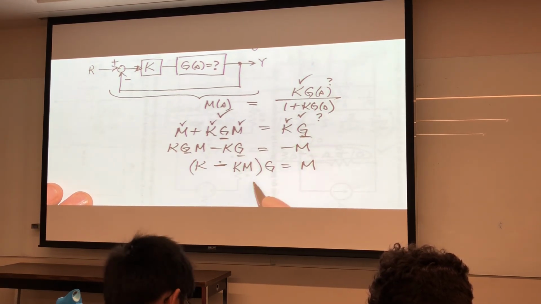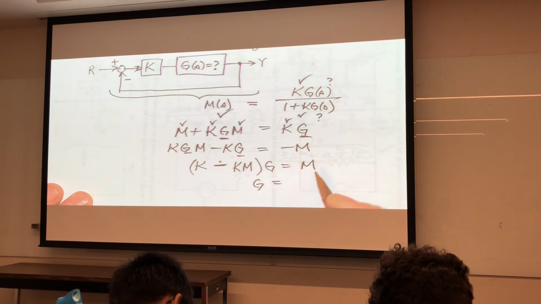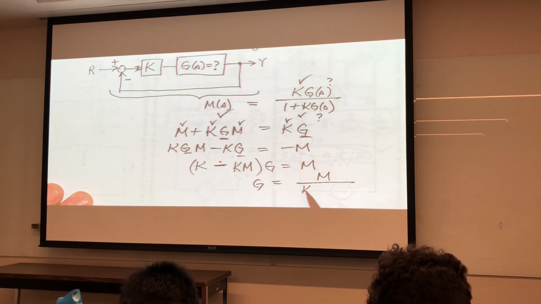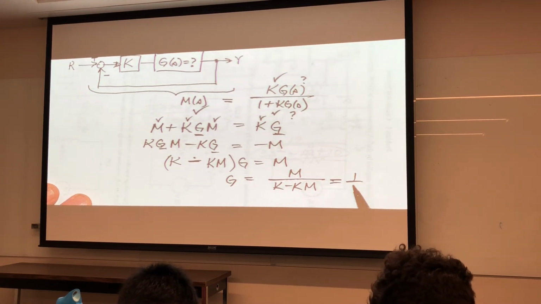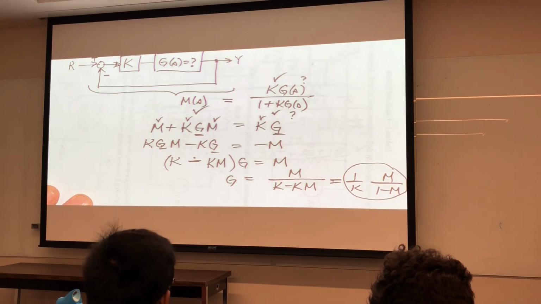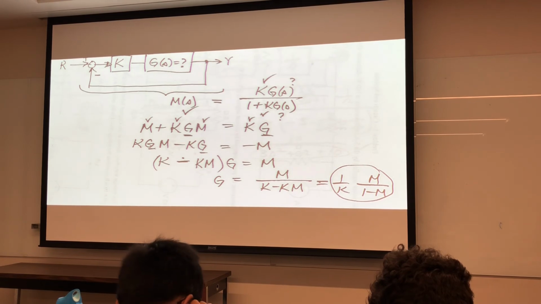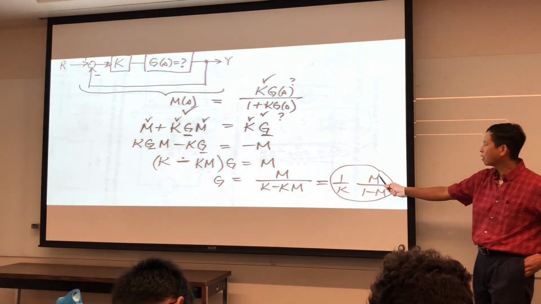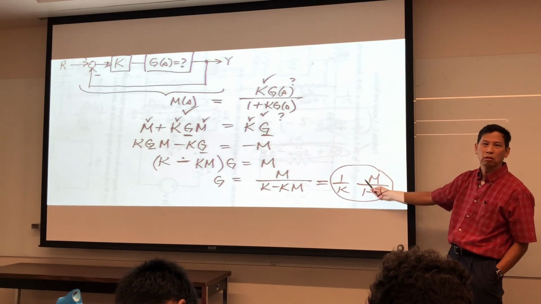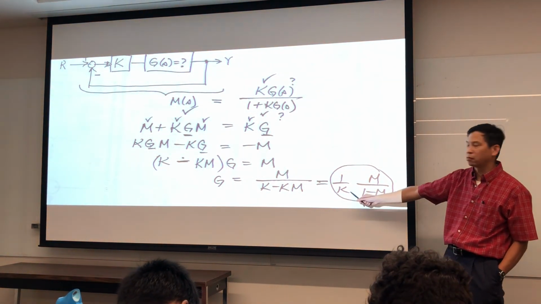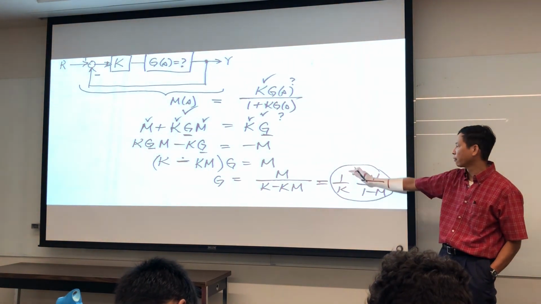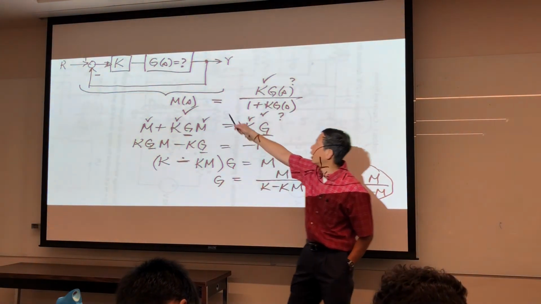And now I can solve for G. G is the unknown, and everything on this side is known. I do a test. I fit a model to my system under test. So I know M, and I can construct M over 1 minus M, and I built the system so I know what K is, so I can figure it all out, and then figure out what the unknown model is.